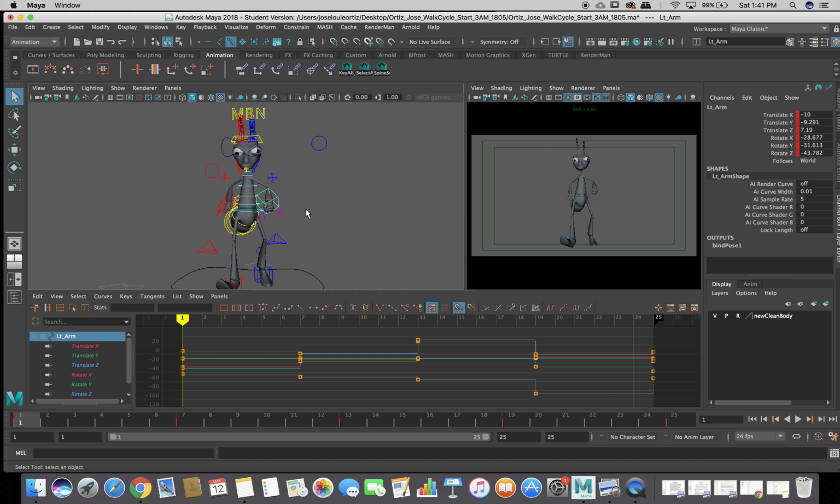The hips go a tiny bit to the left of the screen, which is this value at this point. Then the character puts another foot on the ground, and that shifts the weight onto it. Then the value of the translate x goes up in the positive numbers.